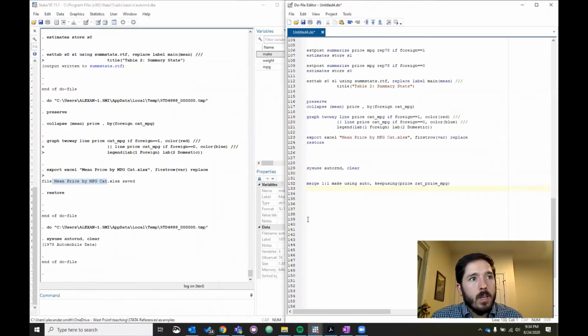So merge has a few pieces to it. The first piece is, what's our key variable? What are we lining up these two data sets with? And that's make. And STATA is going to want to see that variable in both data sets, otherwise it's going to get confused. It needs to be formatted similarly in both data sets, and the same values need to be the same values in both data sets. So if there's an extra space in all that text for all the makes in one of the data sets versus the other, or there's some capital letters or something, it's not going to merge right. So you want to be careful about that.